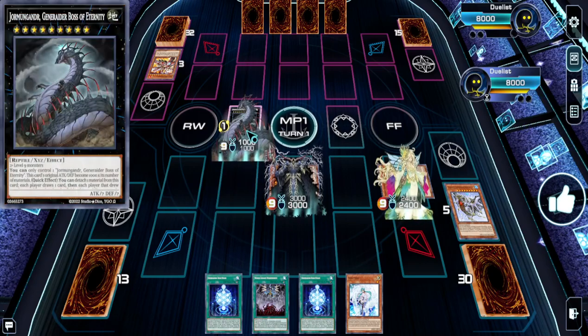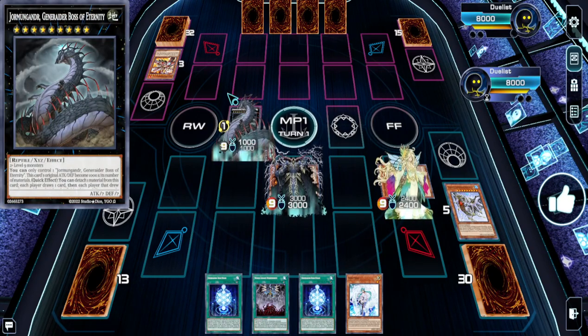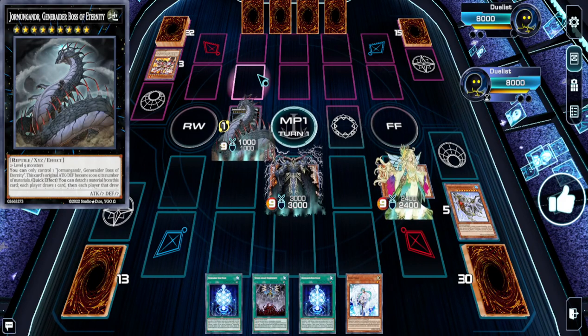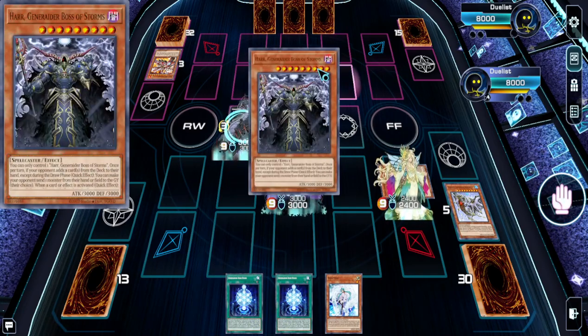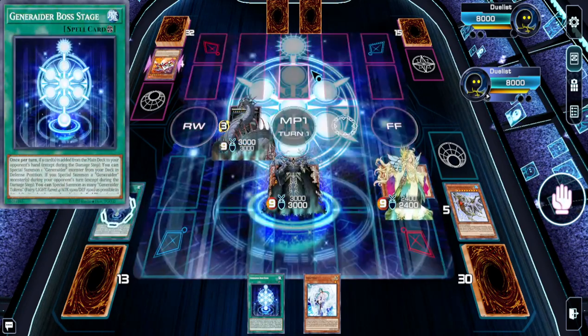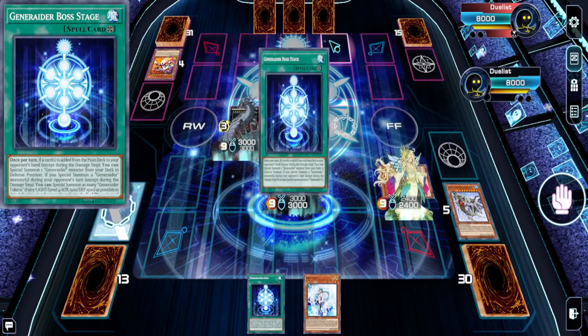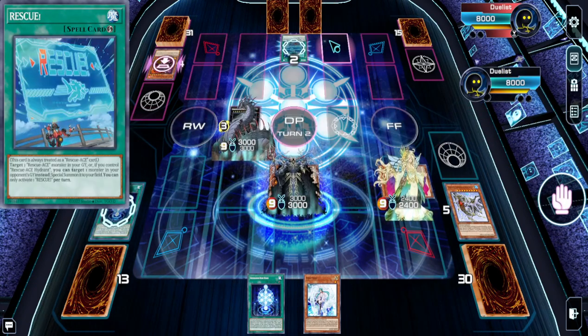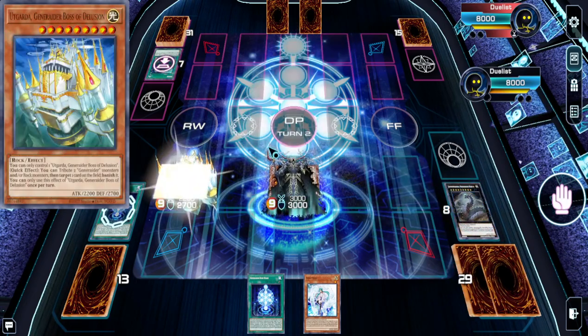He's got to attach it to the Jormungandr Generaider Boss of Eternity, and then he's going to have to discard one, so I'll take that, and you can go there. So my opponent's going to have 3 cards going into their turn. How is that possible? It's not exactly a hand loop, but it's pretty close. I'm just going to go ahead and negate there.